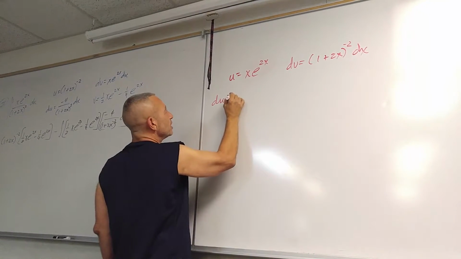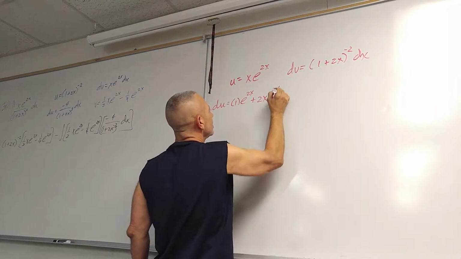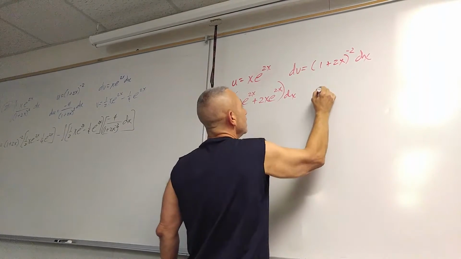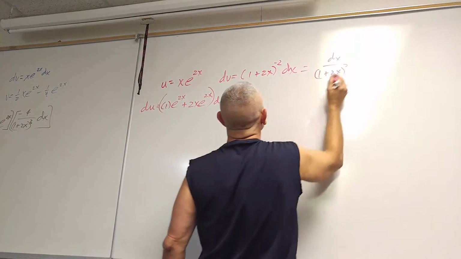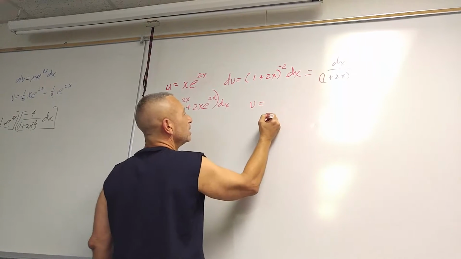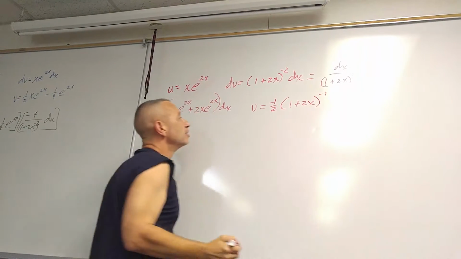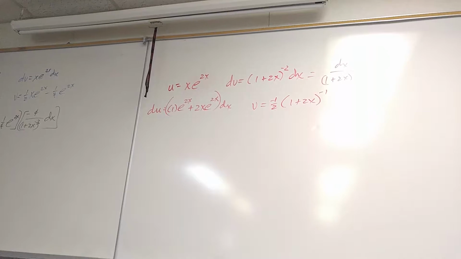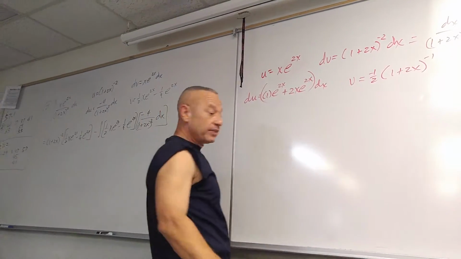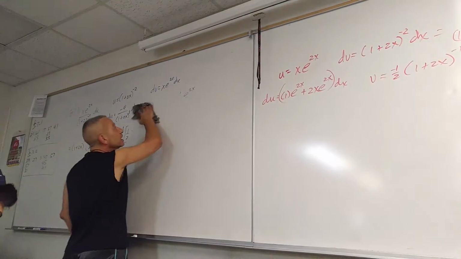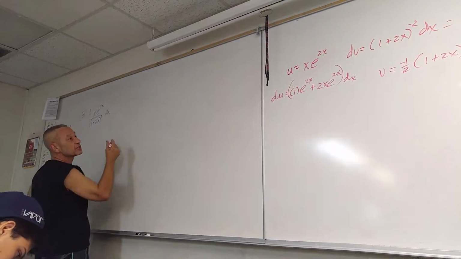So the derivative here is the derivative of the first times the second plus the derivative of the second times the first dx. And here v, that's right, if I write this as dx over 1 plus 2x quantity squared. Well, I can even do that one without a substitution, can't I? I can write that as 1/2 times 1 plus 2x to the -1. Oh, that did work. So that's the first thing, the instincts kind of worked on that, but I wasn't looking carefully at the integral I was about to do. I was thinking something else when I looked at it.